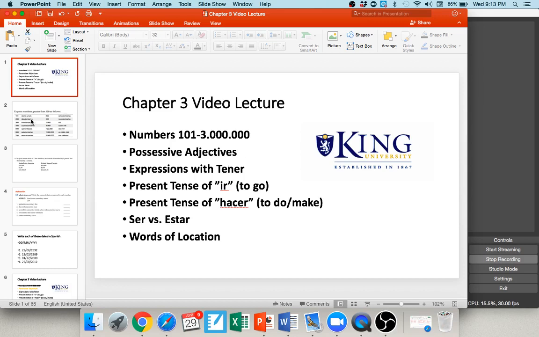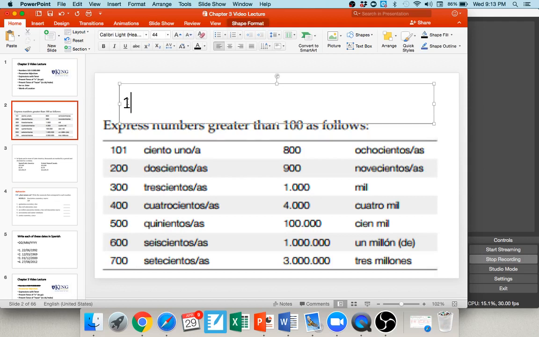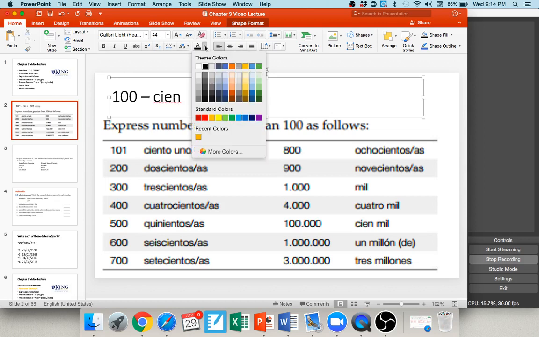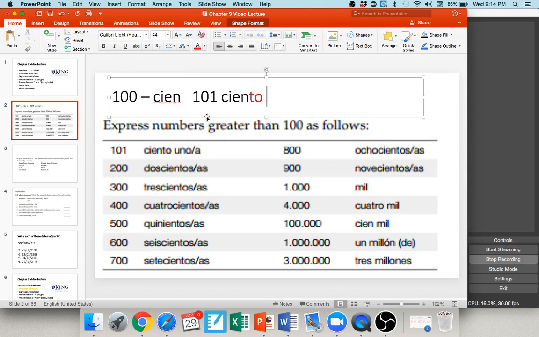So we're going to start out with the number 100 by itself, which hopefully you remember 100 in Spanish is cien, C-I-E-N, cien. However, whenever you go anything over 100, for example, if you just want to do something basic like 101, we now add a "to" to the end and it becomes ciento followed by whatever number. So ciento uno, 101, ciento dos, 102, ciento tres, 103, so on and so forth. So cien by itself, 100, ciento whatever, 100 and whatever.